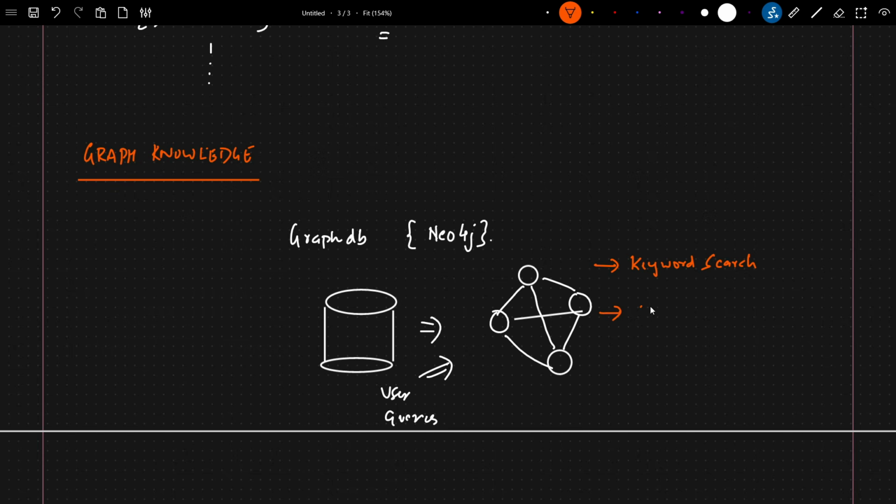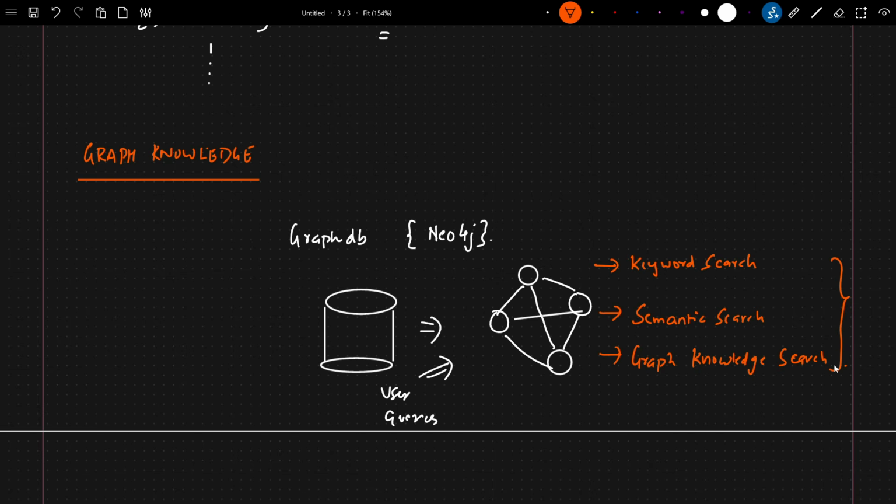This can also be called synthetic search, or it can also be called exact search. Then along with this, there is also semantic search, right? And finally, you'll see that it supports keyword search and semantic search. Along with this, there is one more search called graph knowledge search. So it supports all these techniques, which is quite amazing.